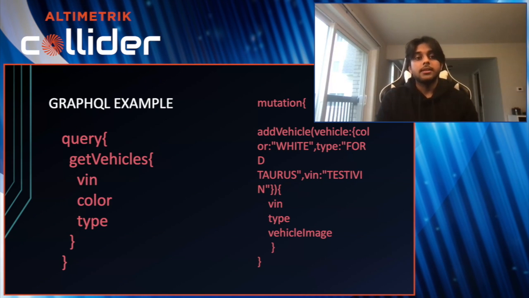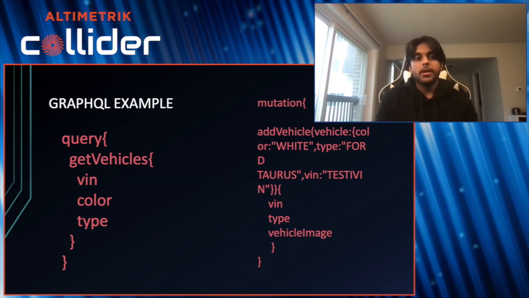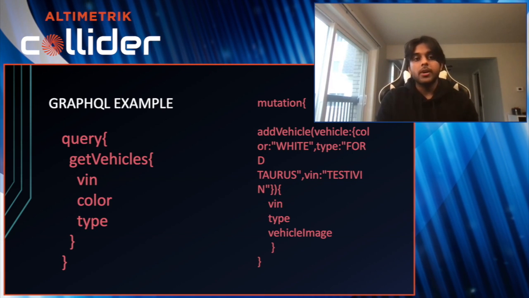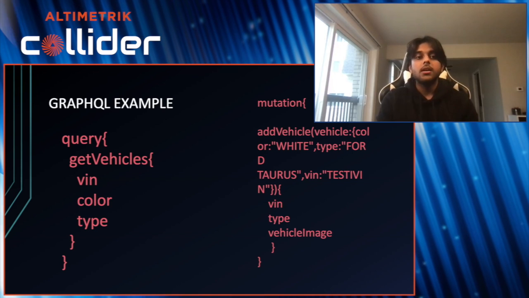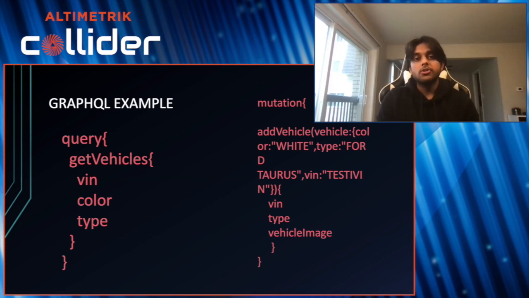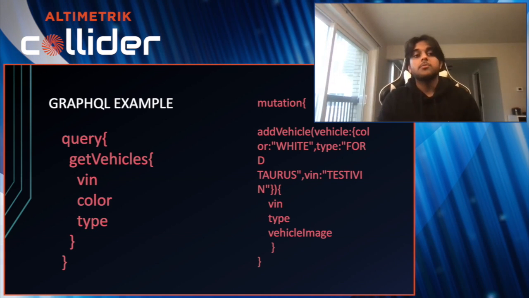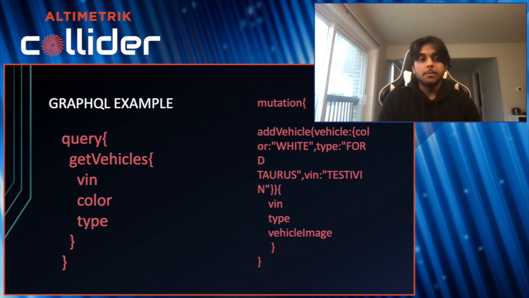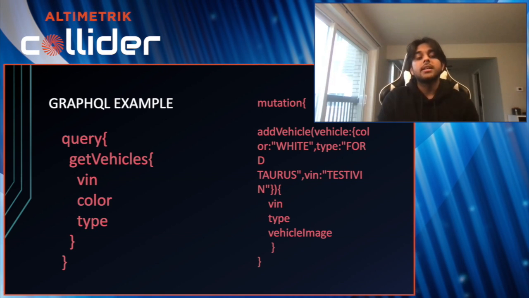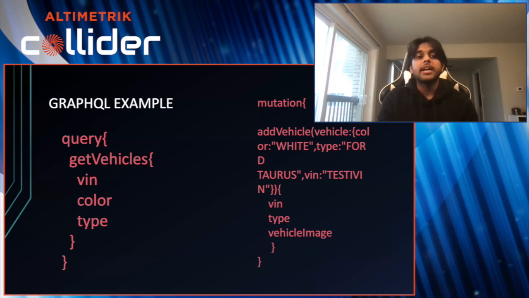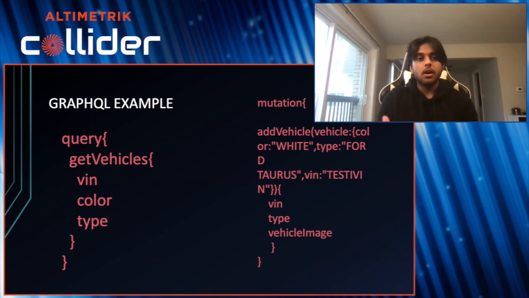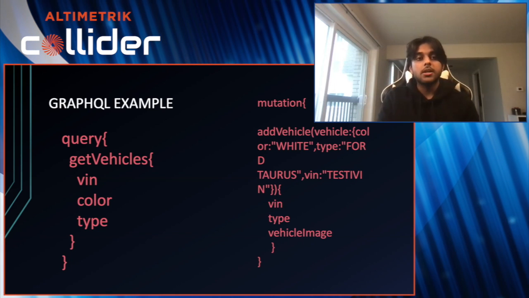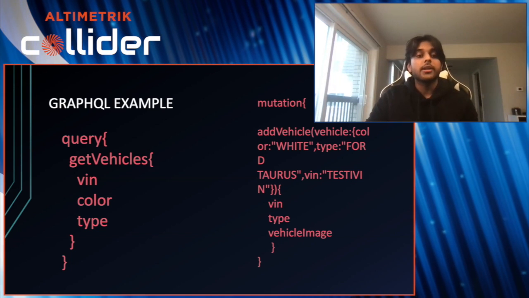But in this example, I'm just showing how a query and a mutation are set up. It starts with the keyword for whatever you want to perform, a query or a mutation, right? Let's say you want to perform a query responsible for getting a vehicle list from the server. I said the vehicle might have 20 or 30 attributes, but you can see the power of GraphQL. You are only requesting 3 attributes: VIN, color, and type. The other attributes, even though they are part of the base vehicle object, are not going to be in your response, because that's not what you requested.